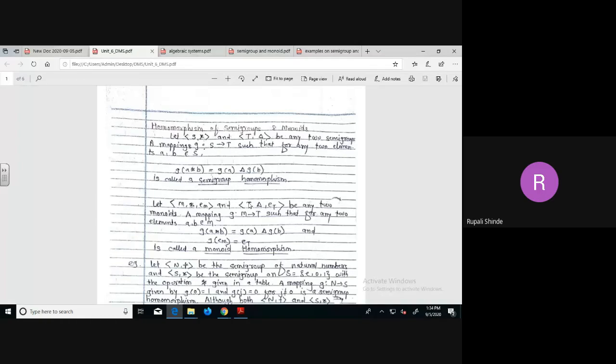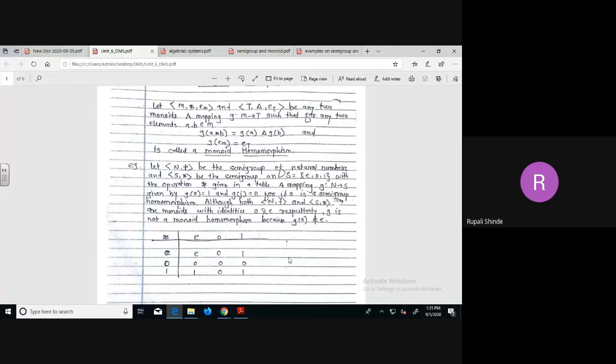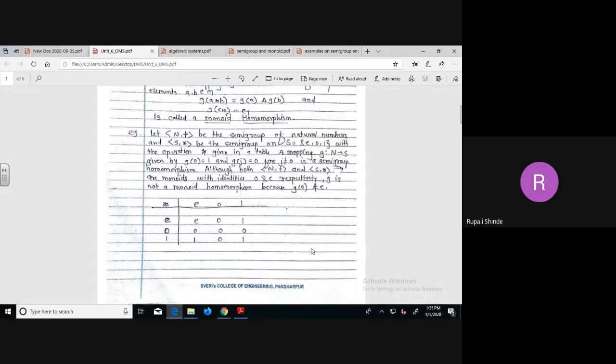Have we understood these definitions? Okay. Now here they have given one example. First of all, look at this table and tell me which is the identity element for this composition. What is the concept of an identity element? If you apply the identity element on an element, you should get the original element as the answer. So from this you can choose E as the identity element.